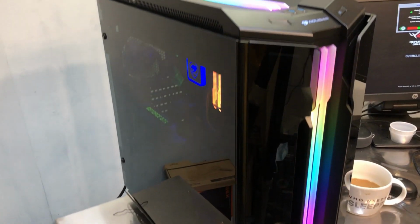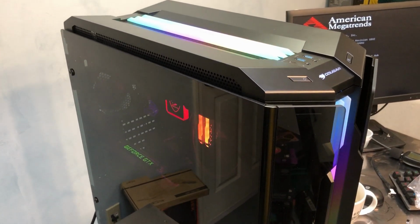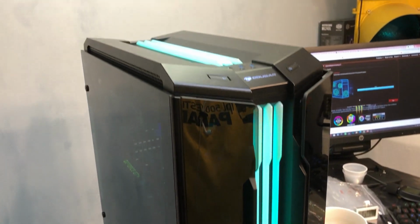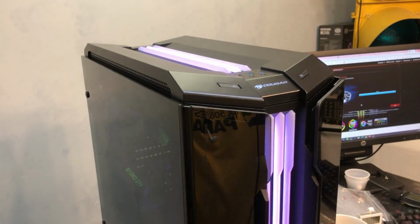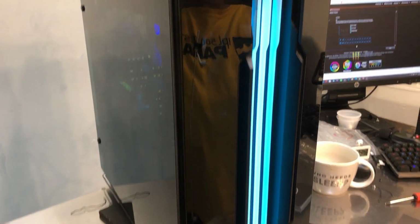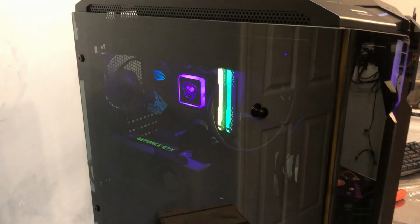And I'll play around with the RGB stuff here in a moment and see if I can make some changes there. So next, I'll go ahead and put a little bit of heat into the case. I'll stress test the system and look at the thermal camera and see what the case looks like. So it's doing some fan tuning right now. Since it's a new case, new fans, the system has to tune them to work optimally.